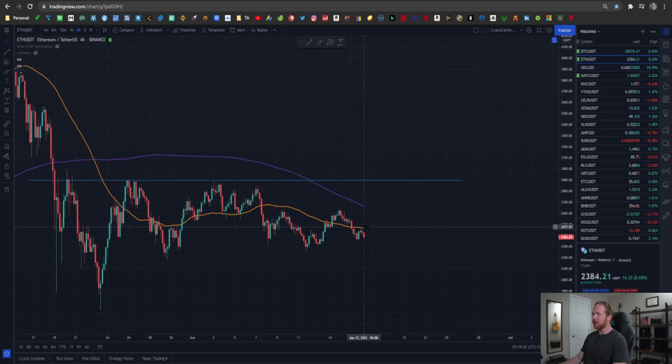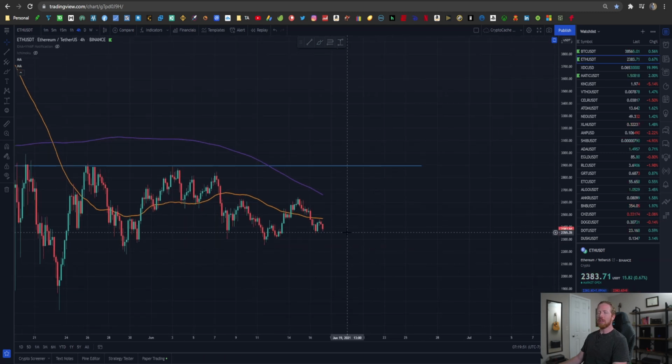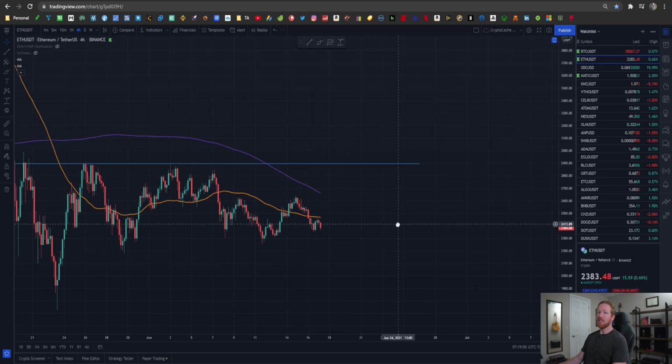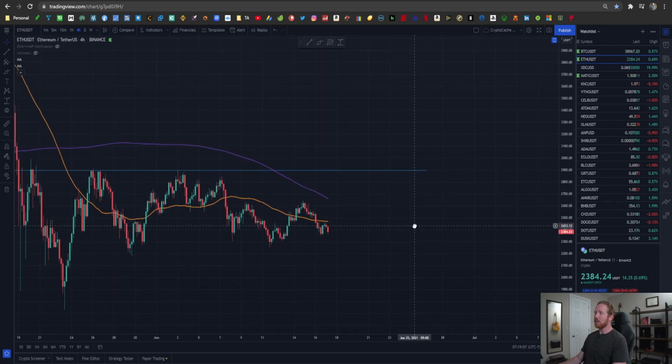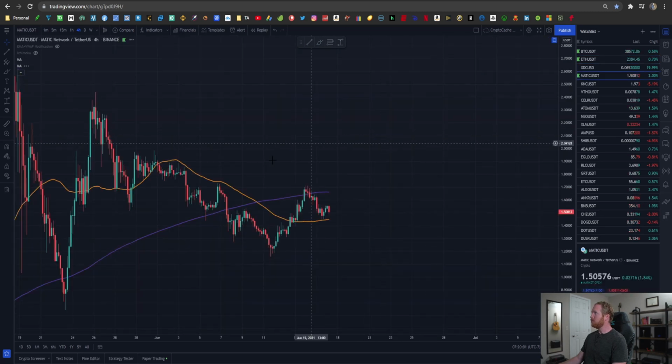There's a lot of other coins that are taking more market capitalization than Ethereum is, but simply put, we're under the 50 and the 200-day moving average, as well as a major resistance at 2,900. So if Bitcoin can keep going sideways, I would normally like to think that Ethereum would recover, but I think we're going to need to see Bitcoin surpass 42,000 for Ethereum to take off. That's my guess, just based on its price action, how weak it's been recently. That being said, let's go ahead and move on to Matic.